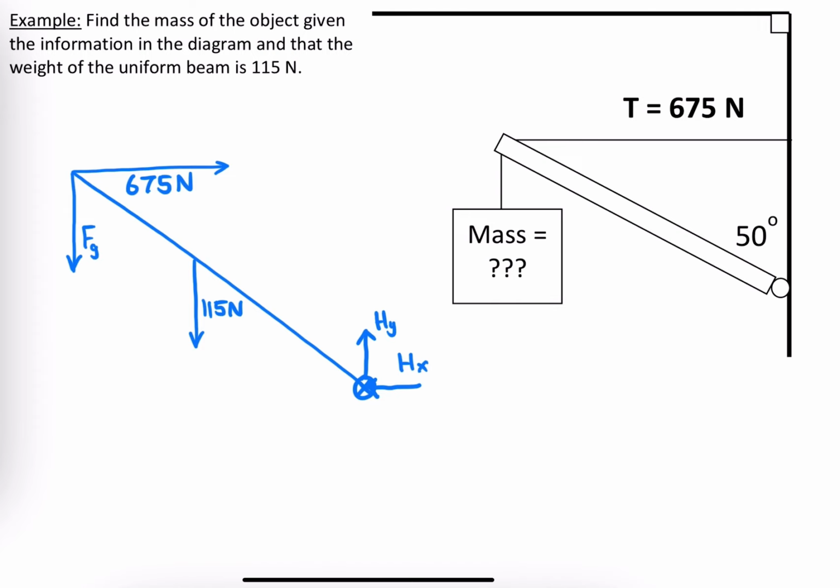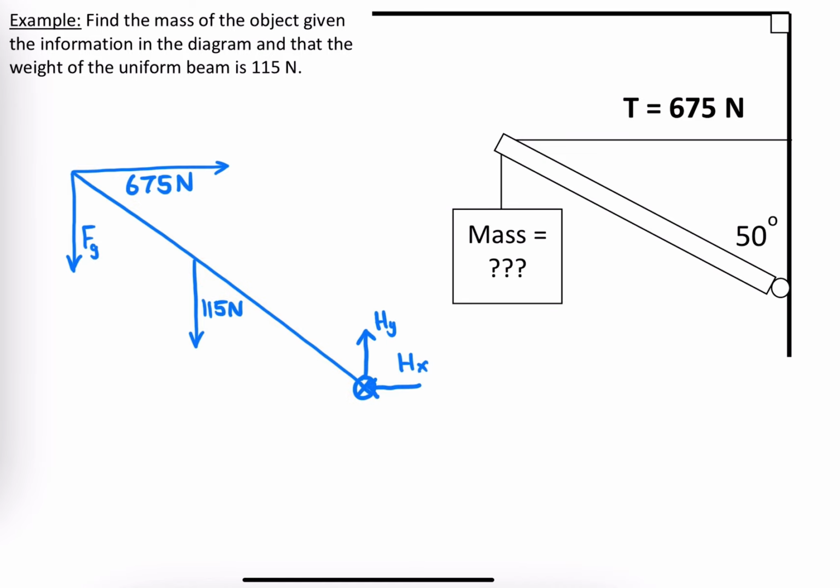And now let's look at our forces. All these forces are acting at points on the beam, so I'll probably measure my distance along the beam. I'll measure my distance from here to here for the first torque and all the way up to here for these next two forces or torques. So I need to have forces that are perpendicular to that distance if I want to know what torques they create. And none of those forces are perpendicular to that distance. So I'm going to have to break them all into components.